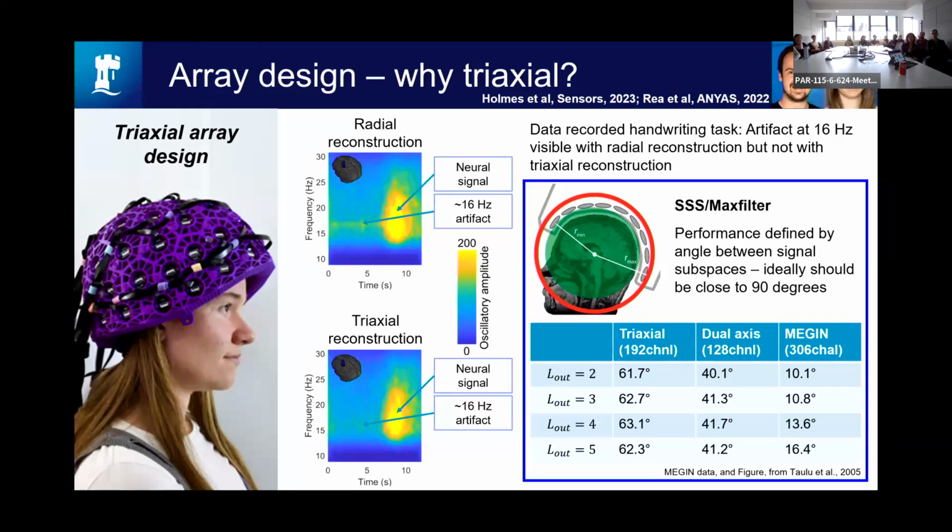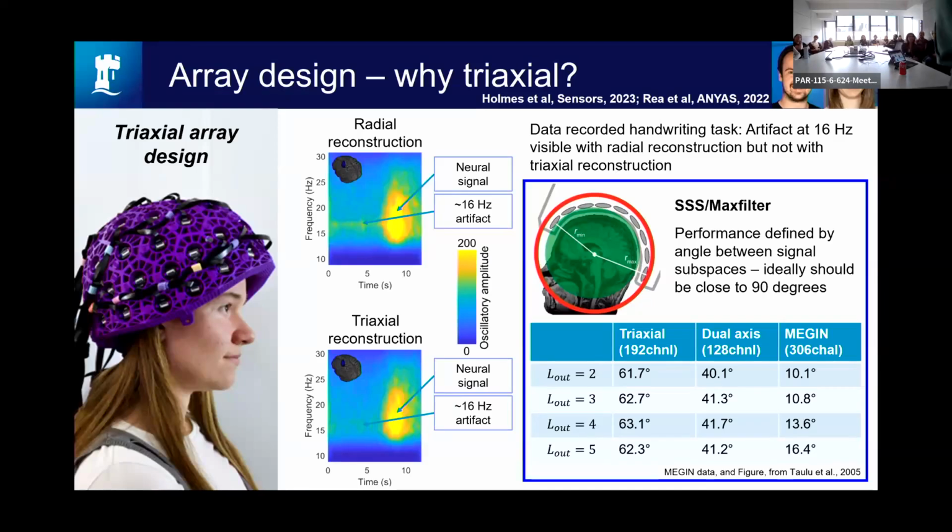And then in principle, if those two sets of signals were completely orthogonal, you could just delete one. This is how the Elekta system actually works. This is why they get really nice data. But it's reliant on you being able to differentiate those two basis sets. You can always mathematically identify an angle between those two basis sets. It's conceptually quite challenging to think about, but the only thing you need to realize is you want that angle to be 90 degrees. If the angle is 90 degrees, you can completely get rid of one. So you want it to be 90 degrees.